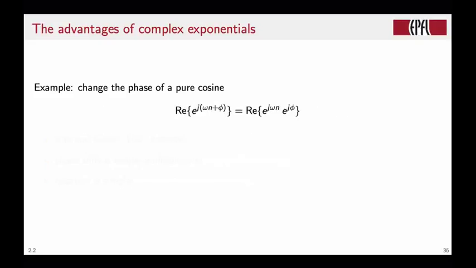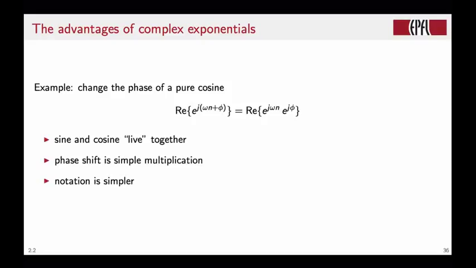Instead, what we do is we look at the change of phase of a pure cosine by stating that the cosine is a real part of a complex exponential. The change of phase up here is an addition in the exponent and the result is that we simply have a multiplication here in the complex exponential. The phase change is extremely simple in the complex exponential domain. At the end, we simply take the real part, we get the cosine, and we are all done. Notation is simpler. Phase shift is a simple multiplication. These two effects are why we prefer complex exponentials.